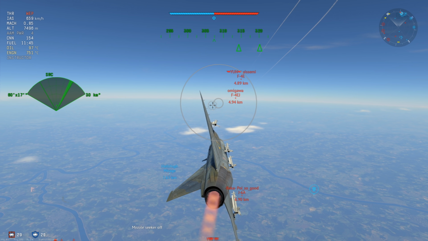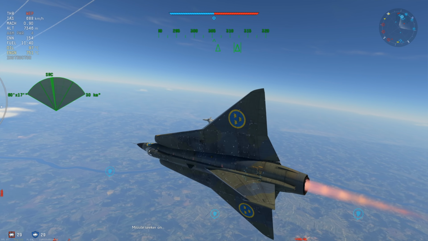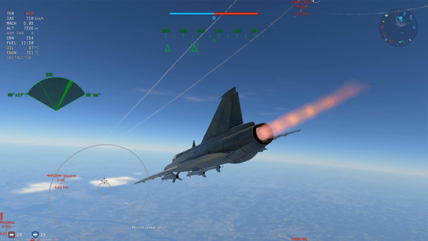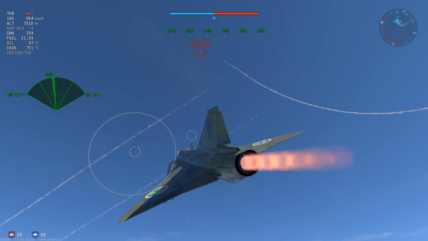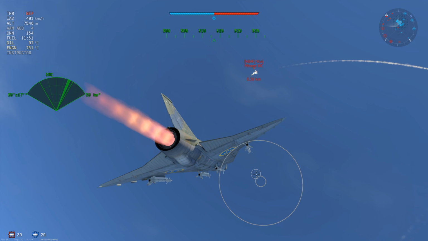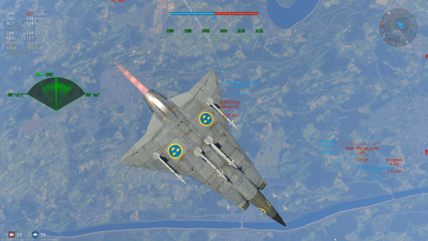So I'm trying to lock this guy up, but decide he's a little bit too far away. I'll reset the timer again on the missile, and I notice this Mirage is coming straight down for me. So I'm going to turn pretty hard in this time. I want him to get these dipper cannons on me. And he's made a really grave mistake.